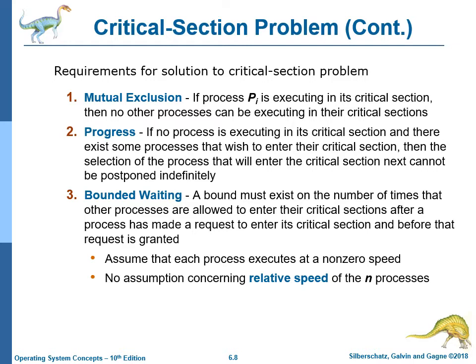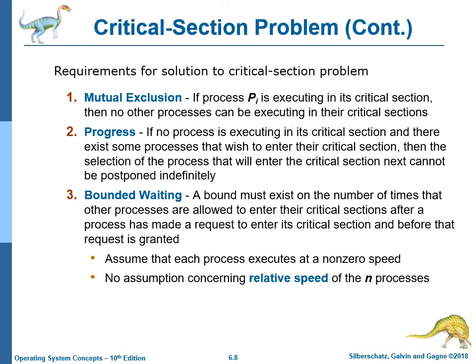So apa yang diperlukan for solution to critical section problem ni ada 3 benda. Okay, pertama adalah dari segi mutual exclusion. Mutual exclusion adalah di mana if any process is executing in its critical section, no other process can be executing in their critical section. Kalau dia tengok ada proses yang tengah run dia punya critical section, so proses lain yang nak run juga critical section kena tunggu. Okay, alright.